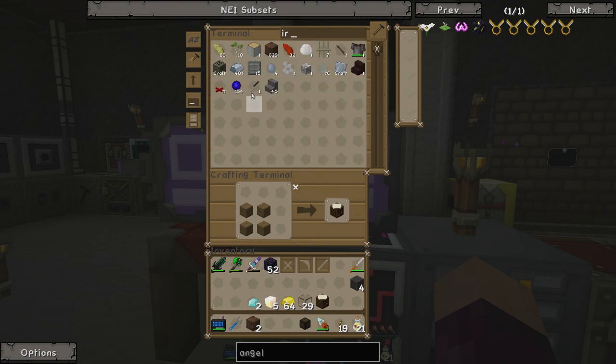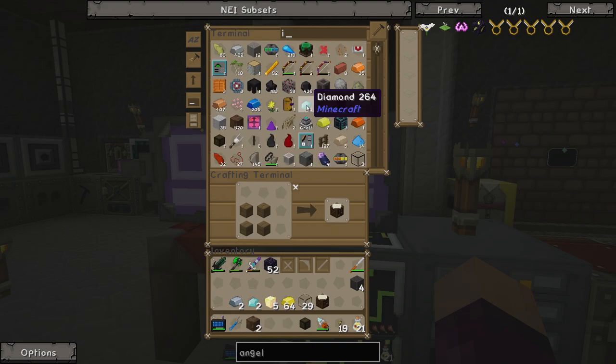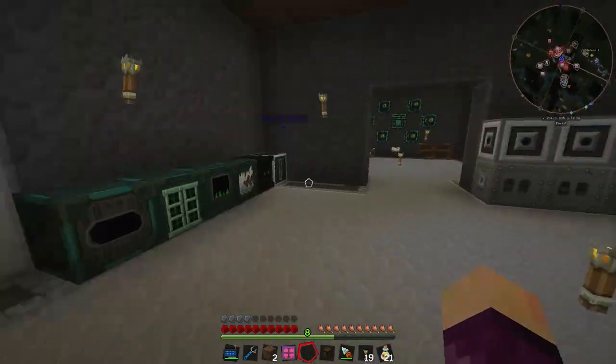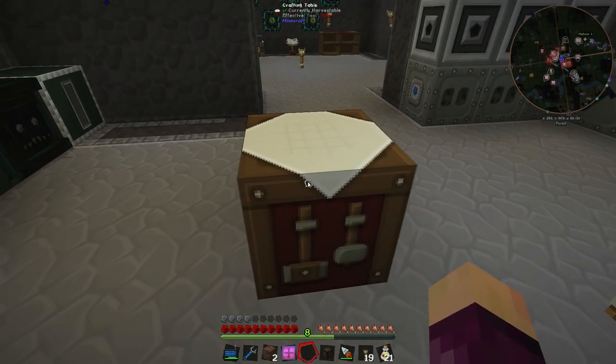Now, the division sigil does have to be activated. We activated ours quite a while back when we got the cursed earth. But if you're going to try this, make sure it's activated. Otherwise, it just will not work. And, basically, we have to do something like this.